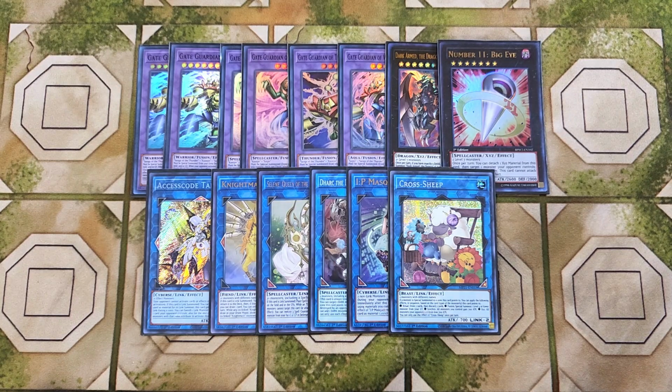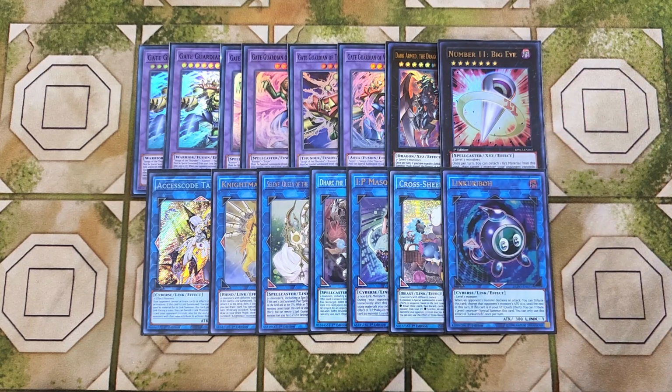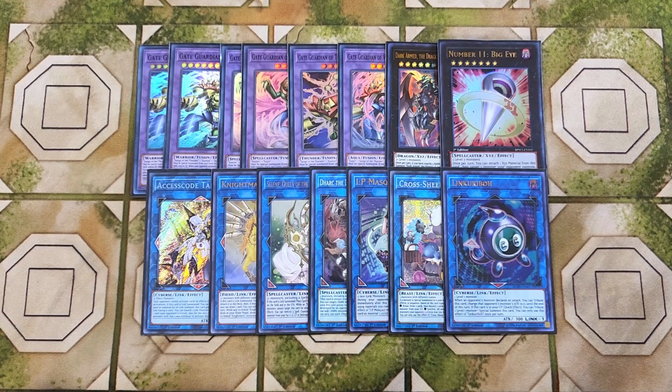And then finally play a single copy of Linkribo. Linkribo is great in the deck as one-of because we do play level 1 monsters in the deck, so it's very easy to summon out this card to your side of the field with your copy of Magician Souls to be able to protect your copies of your Gate Guardian monsters from attacks, which is just really amazing.